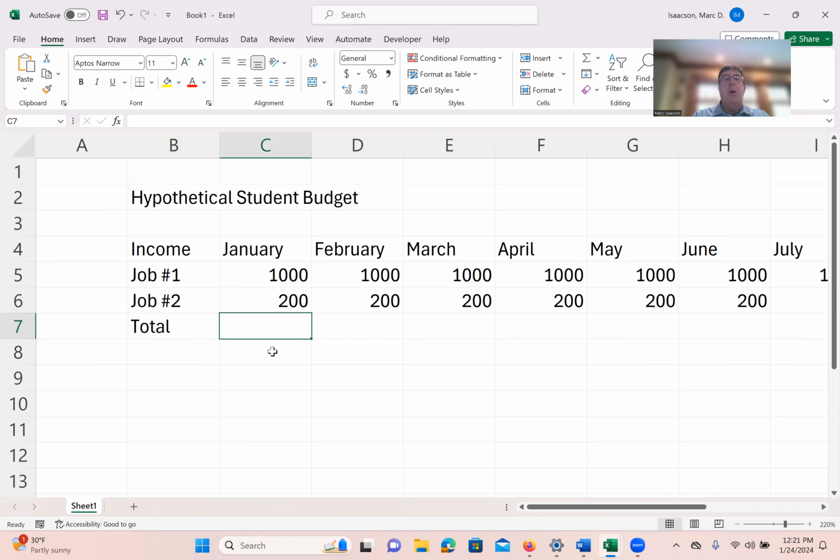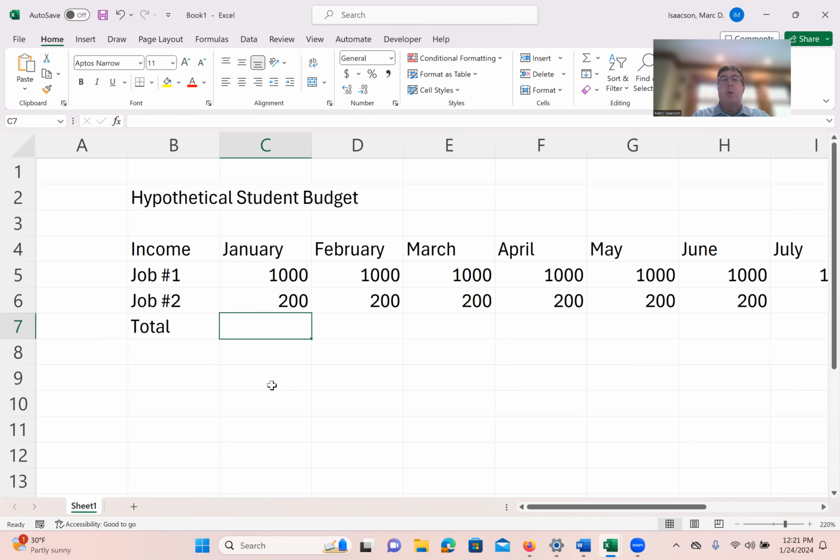And if I want to know how much money I'm making month by month, again, there's some easy things to do and some things that take advantage of Excel's capability. Hopefully, all of you could look at 1,000 and 200 and know, well, if I added them together, the answer is 1,200. But I don't want to type 1,200 again and again and again. That's repetitive.